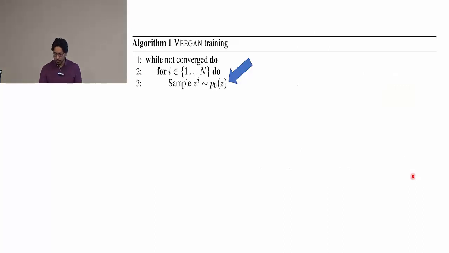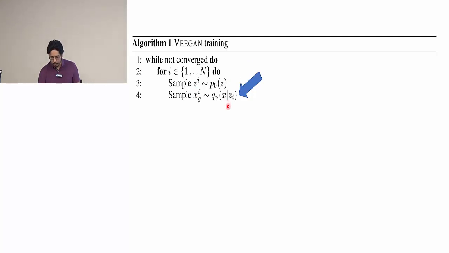All right, so next up I'll explain the training cycle for the VEEGAN implementation. Up here we've got, while it's not converged, for each sample in the batch, from the Gaussian distribution of noise, take a sample and store it as ZI.